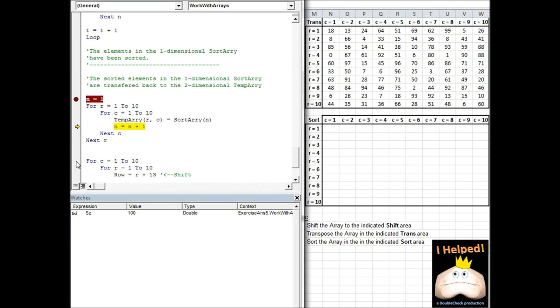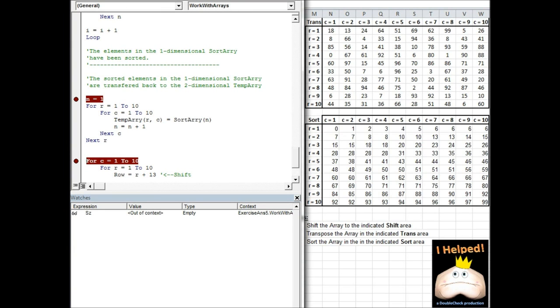I'm going to go ahead and step through this to the point where we're going to print out. So again, just to emphasize what we're doing, I'm taking a 2-dimensional array and I'm going to load it from left to right. I'm going to go through each column per row and I'm going to load it with a single dimensional array starting from the beginning to the end. Now we're going to see how this information is going to print out over here on our spreadsheet. As you can see, from left to right, all of our information has been sorted.